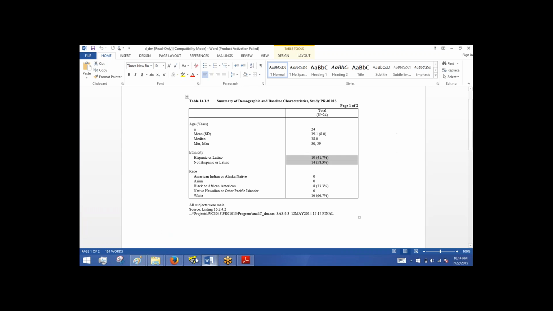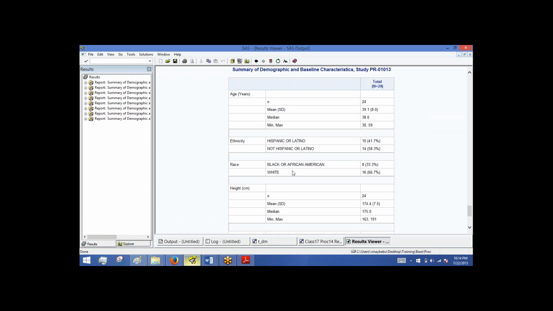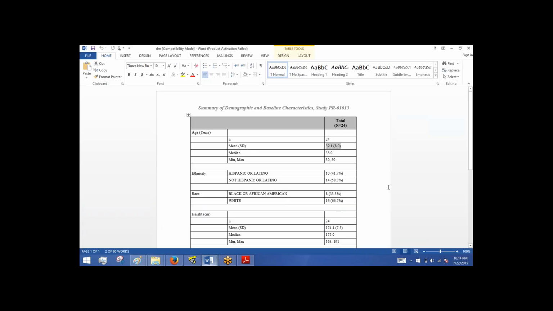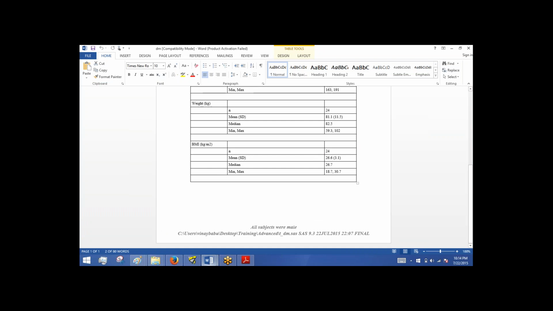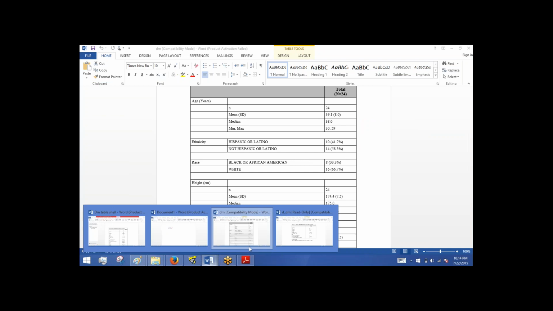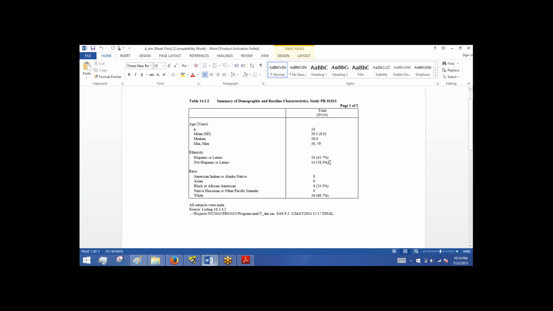For that, you'll have standard templates in the company for taking out those lines and all those things. You don't need to worry about that. But this is the programming part which you need to work on. Other things come with the standard templates and standard macros. But results are same, right? 41.7, 58.3. If I see our original table, 41.7 and 58.3. This is all we need to worry about.